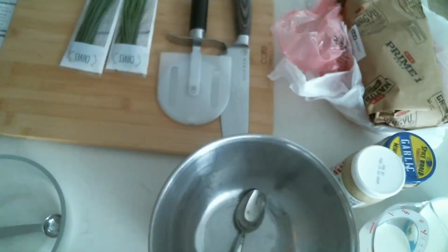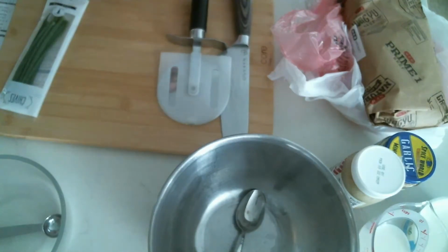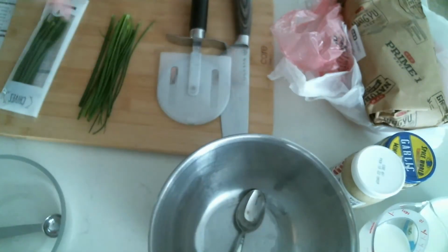So let's jump into cooking. So the first thing that we're going to do is mix up the chives that's going to go onto the top. So I have 2 packets of chives here. One is for the beef roast that's going to go directly onto the beef. The other we're going to make what is basically a sour cream gravy, if you will.